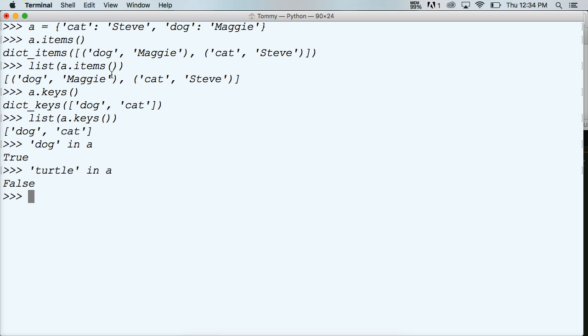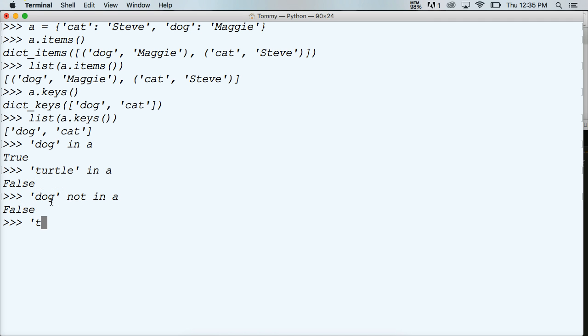How about if we want a Boolean returned to us if the item does not exist in the dictionary? Well, we can use another membership operator, and I don't know if I mentioned it before. This is a membership operator. In is a membership operator, and not in is a membership operator. So we can also do dog not in A. We return false because it is in A. So it says, hey, it's in A, so it's false.